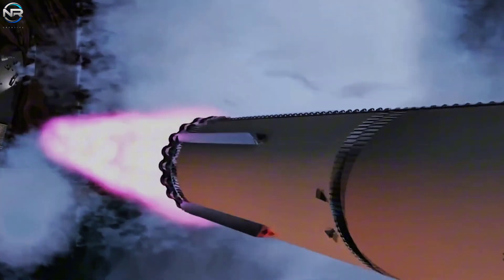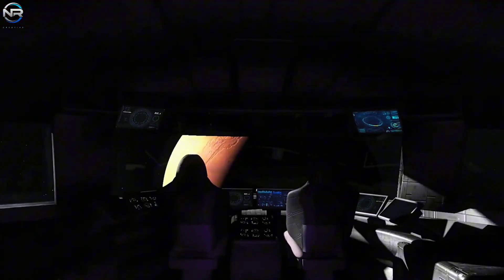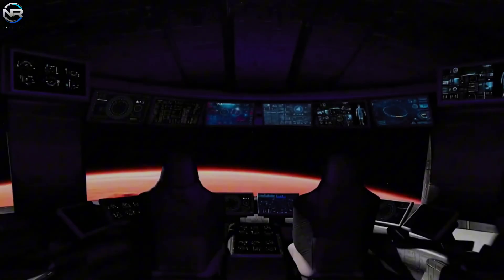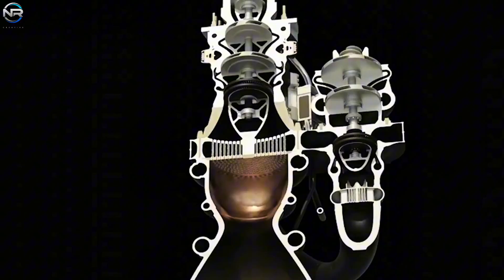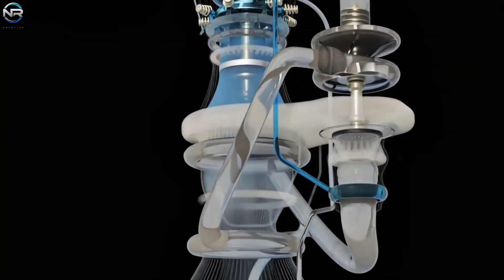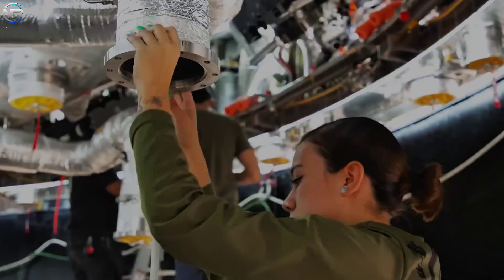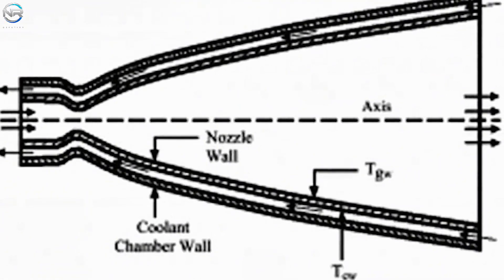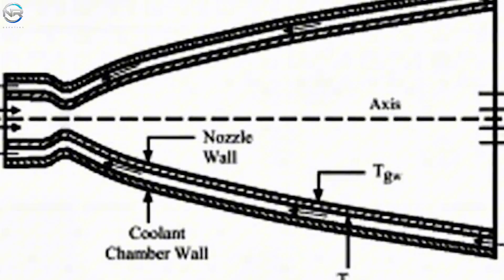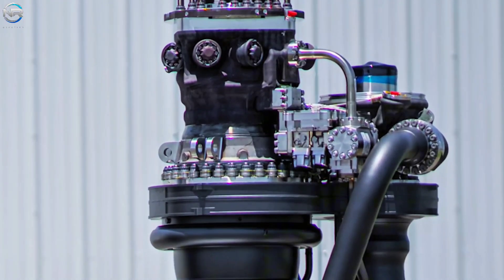Raptor 3 also powers the Starship vehicle, producing over 1,700 tons of total thrust across its configuration. This substantial capability will be crucial for upcoming missions to the moon, Mars, and possibly further locations. A primary enhancement of Raptor 3 is its more straightforward construction. This iteration was designed to lower complexity by removing smaller components prone to failure and substituting them with larger, more cohesive systems. Previously problematic bolted joints and screws, which could lead to leaks or heat buildup, have been replaced with welded connections. This adjustment not only boosts reliability, but also decreases weight. Raptor 3 now has a mass of around 1,525 kilograms, compared to 1,600 kilograms for Raptor 2 and nearly 2,000 kilograms for the original version.